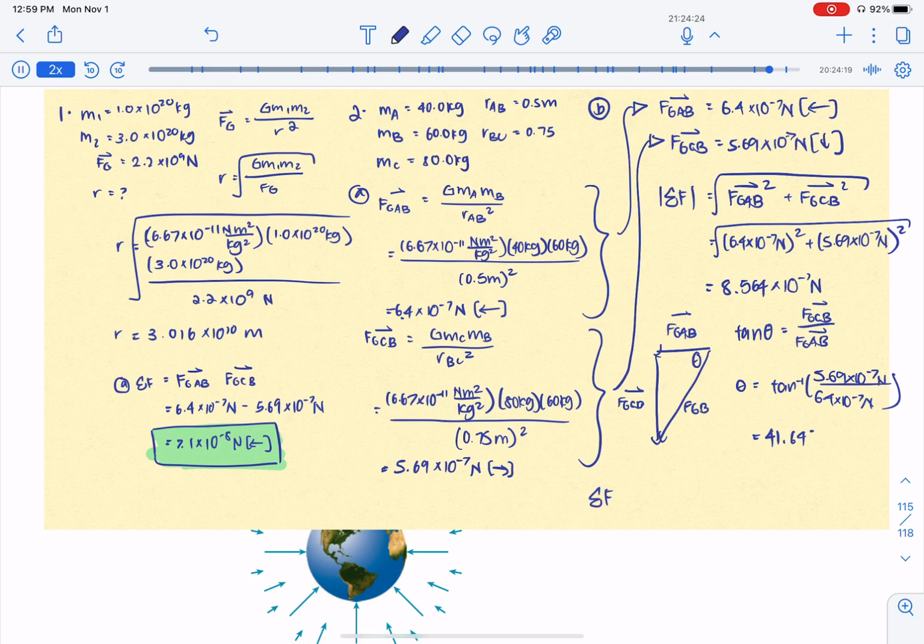inertial frame. Now, in Newtonian physics, inertial frames are special because Newton's second law, F equals ma, is only valid in inertial frames. In other words, the net force on an object will equal that object's mass times its acceleration, only if you're measuring that acceleration using an inertial frame.